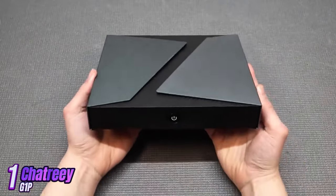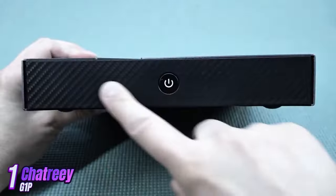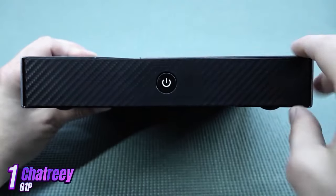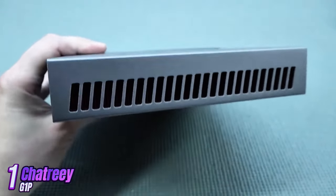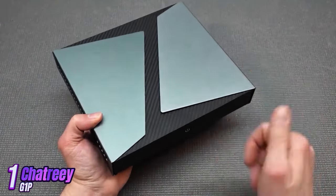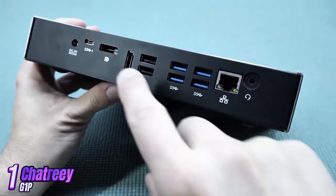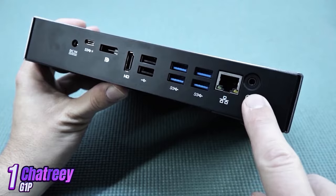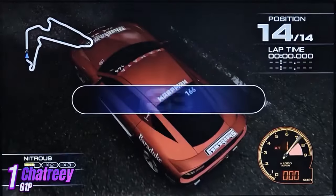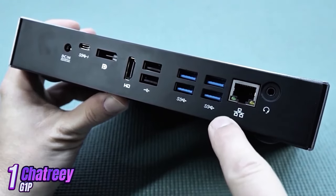Chattery G1 is an amazingly compact mini PC with powerful specs and a beautiful, minimalistic design. Its body is made of durable, high-quality material and the dimensions are very compact, suitable even for a small desktop or shelf. In terms of performance, it is equipped with an Intel Core i9 processor and Intel UHD graphics, ensuring smooth operation, fast system response, and easy handling of multitasking and demanding applications.